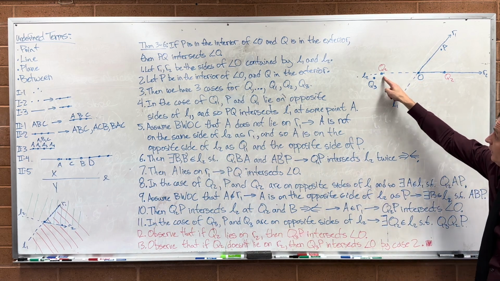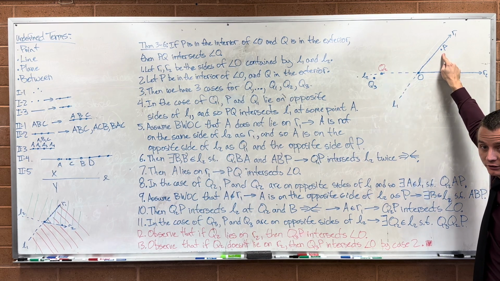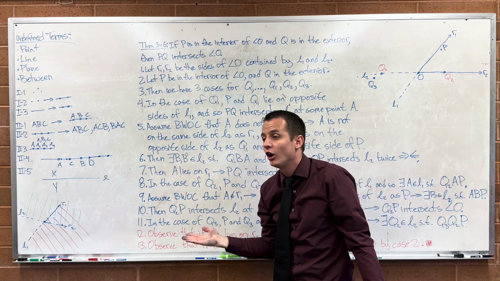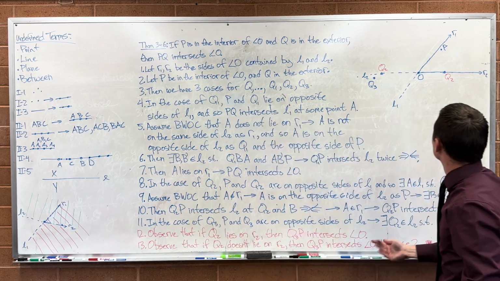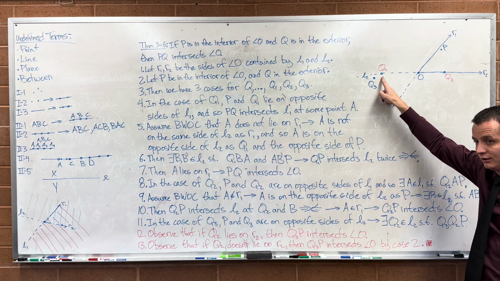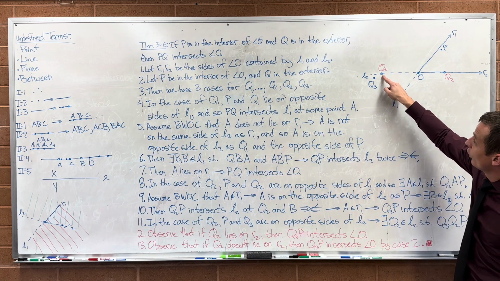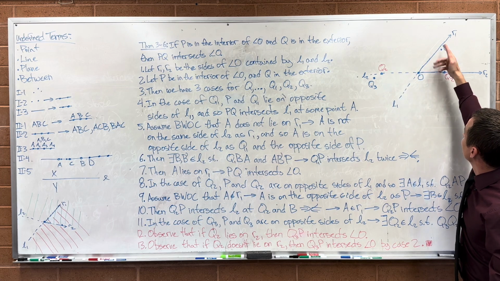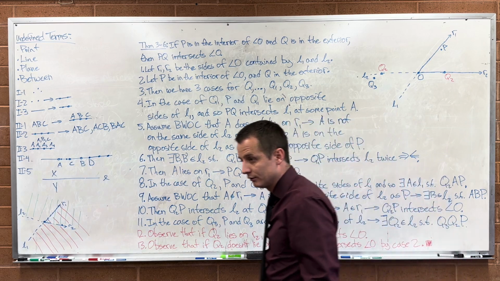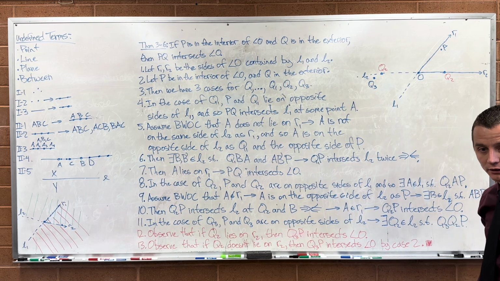If Q2 is over here, we already showed that if Q2 is a point on the line and P is on the opposite side, then this intersects R1. That's what we did when we handled Q2. That's why I called the point Q2. To show you, if Q2 is over here, we intersect it. If Q2 is over here, we already handled that case. That was case Q2. So we've already shown if the point's over here, then this segment intersects this, and so this segment has to, because that's between them. So we're done. We handled all the cases. So proving the last case turns out to be not that different from proving the second case.